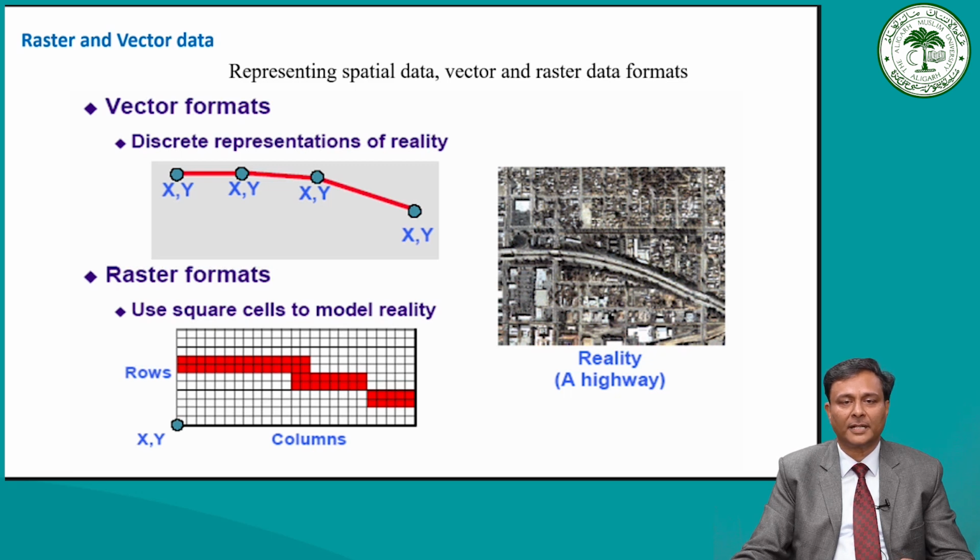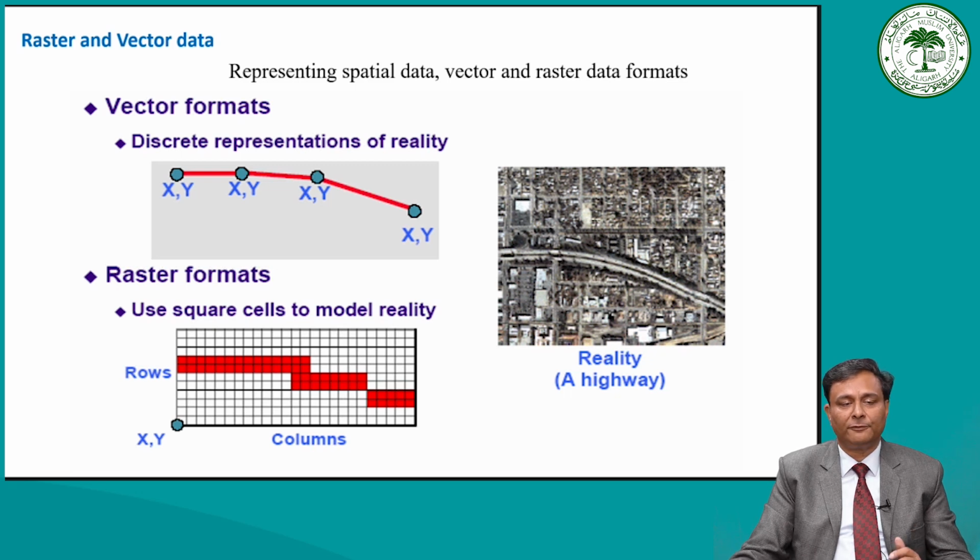For example, if we are working with point data, where a point feature is being represented, then there would be only one coordinate, one vertex, representing an xy coordinate. But if it is a line, then we can have many vertices and many coordinates. And if it is a polygon, then the polygon would be a closed line, and it might have many vertices and many edges which will have specific geographic coordinates.